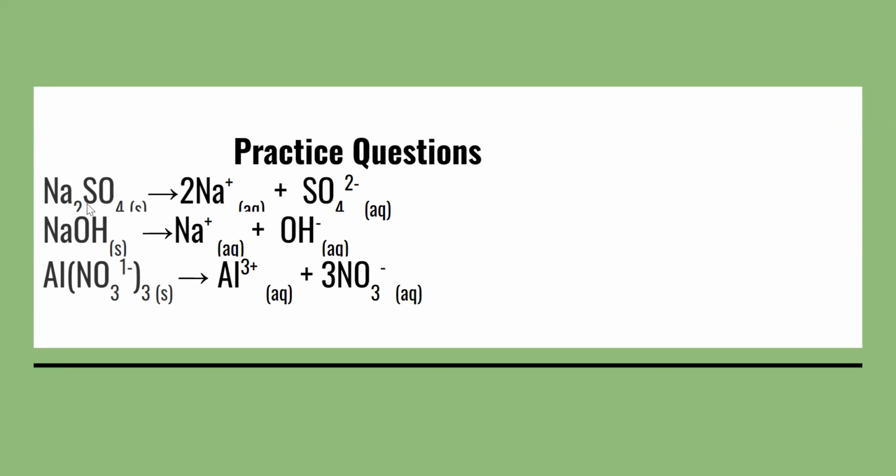Again, you see this? 2 is the subscript here, and that forms the coefficient here. Here, there's sulfate. Remember, this is a polyatomic ion. Okay, it's a unit. Then this one, you see these 3, it forms the coefficient here. That's how it's balanced. How do you know the charges here? Remember, we have the periodic table for main group elements with charges. You can use that to figure that out. You don't have to memorize it.